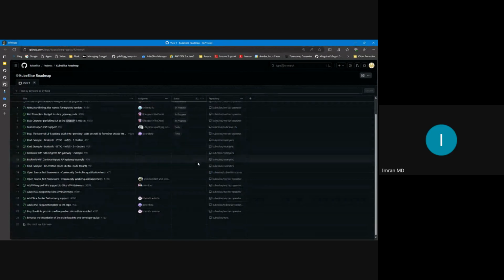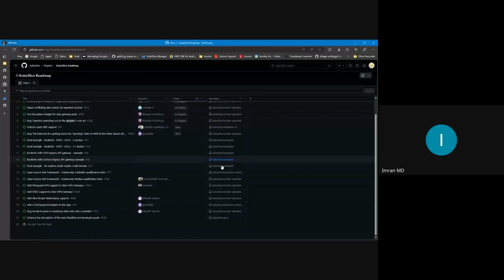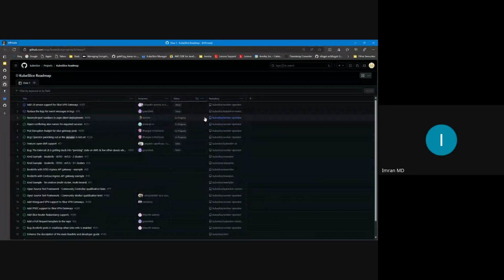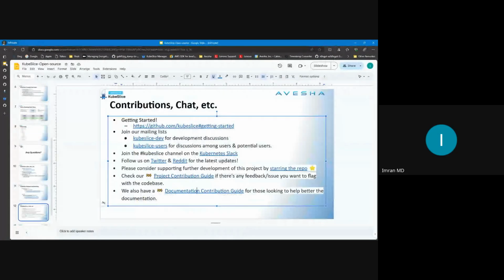This is our tracking. You can say this is kind of Jira for us. This is where we know which issue is assigned to whom, and what the status of that issue is right now. Is the work done? Is it not picked up? Is it in progress? And exactly which repo is it? We can see that from here also. So that's how it is. Okay, cool. Any other questions, guys?